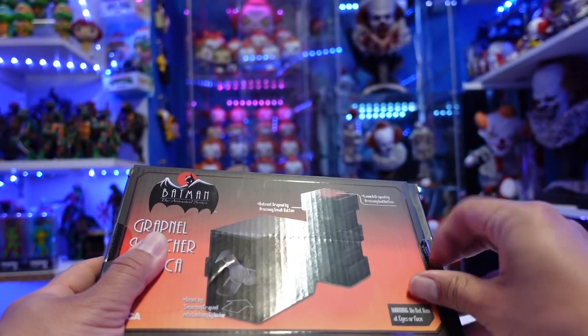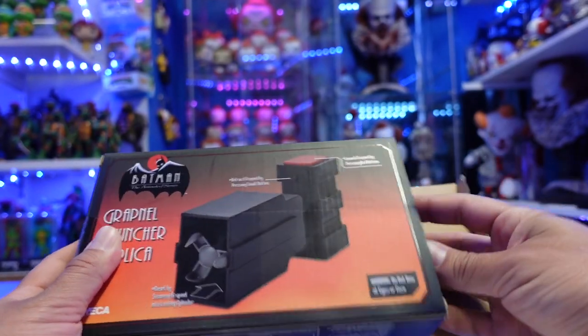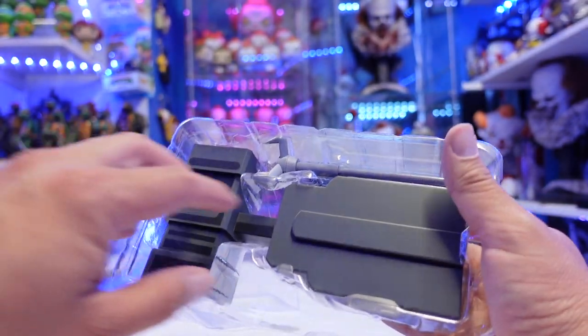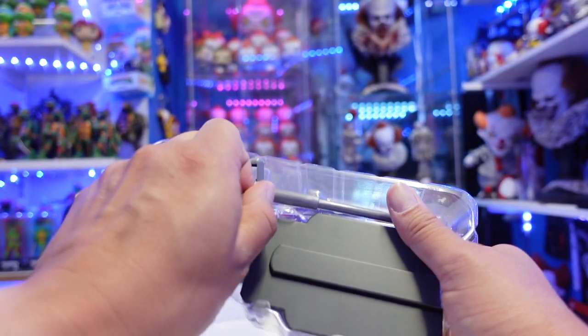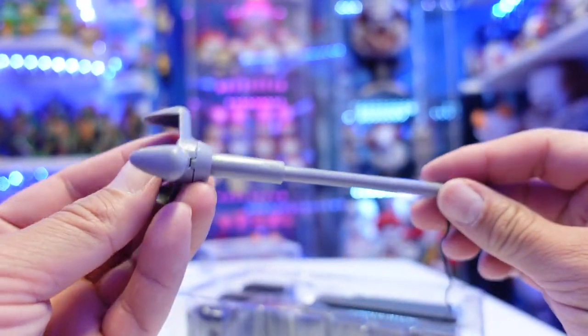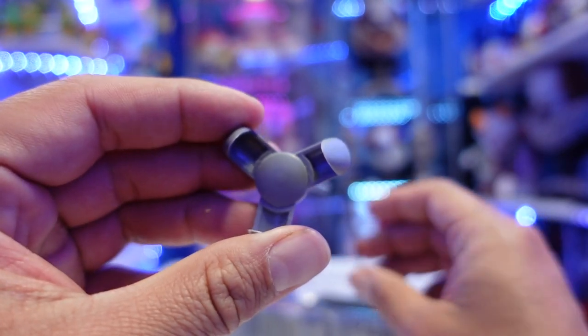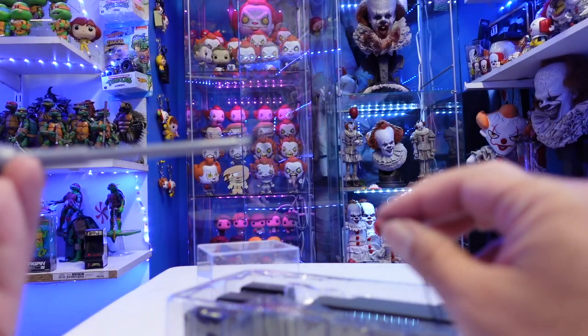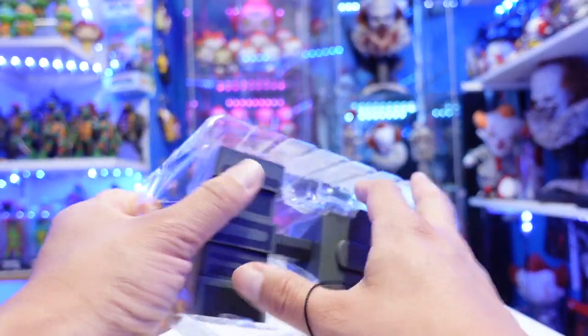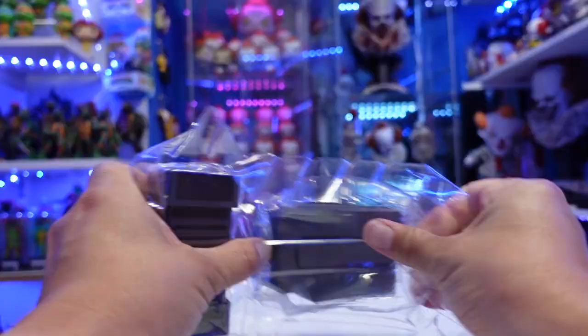I was going to do a prior opening to this, but I wanted you guys to get my honest reaction when I open this up. Wow. All right, so here is the hook part right here that grabs on or latches onto something. So this is obviously just plastic, and it does come with a rope here, like a little black string, if you can see that, that you're just going to insert in the grapnel gun itself. And then we will take this out.